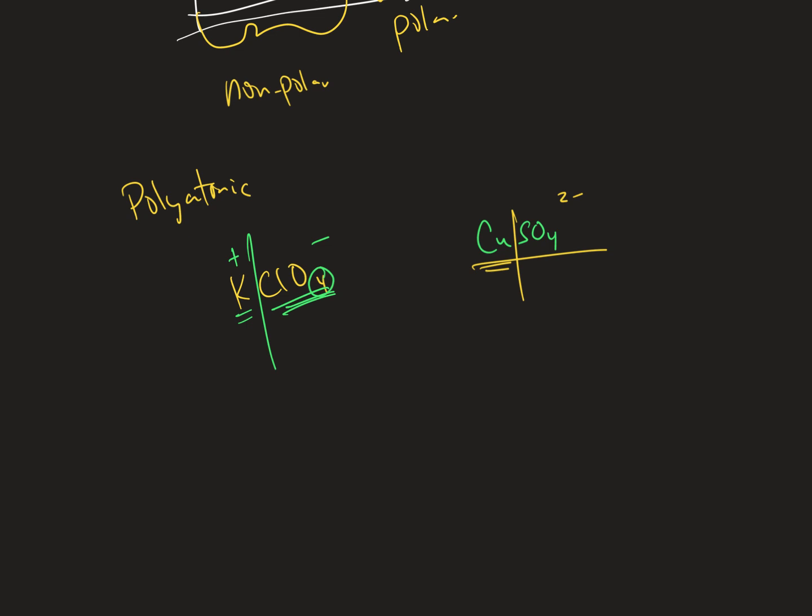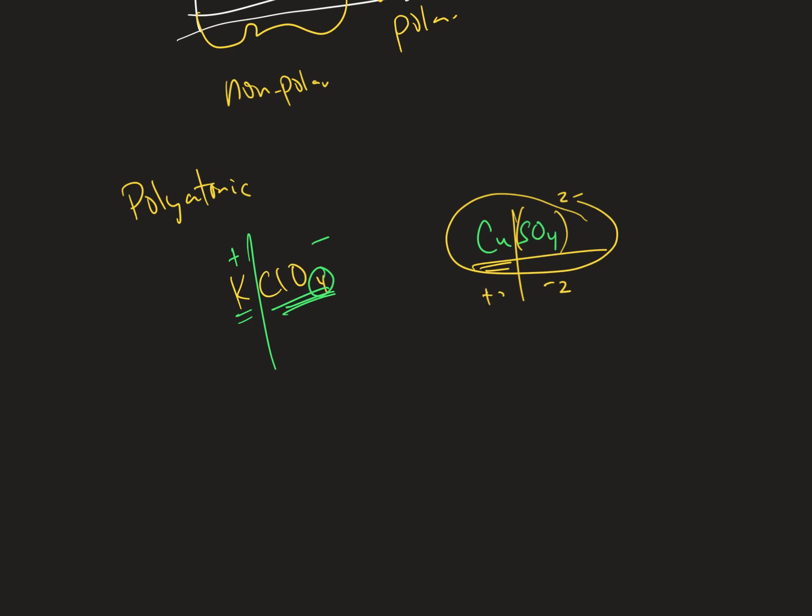And why do we have to do this, guys? And this is just a process. The reason we do is because the total charge of this compound is neutral, right? If we have negatives, we better have some positives with the same amount so that they neutralize out, right? So what's the total charge of all the sulfates? -2, not -8. Because there's no parentheses, that means there's only one of them, right?